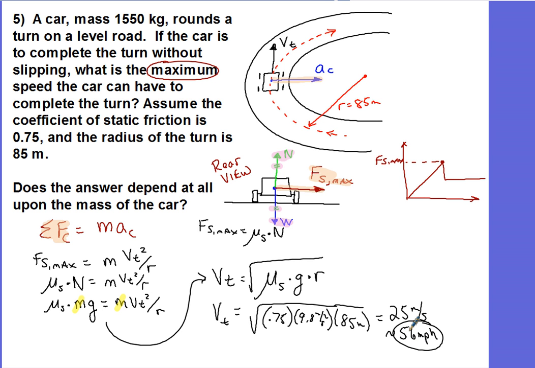So we said that this problem might be something like going on an off or an on-ramp. Typically the speed limit on an off or on-ramp is maybe 25, 30 miles per hour at best. If this were that problem, you could probably go up to 50, 55 miles per hour. Start going any faster than that, you're going to end up sliding right out of that turn.